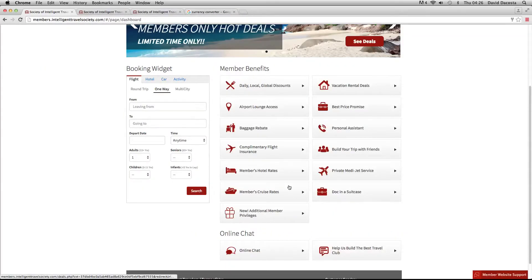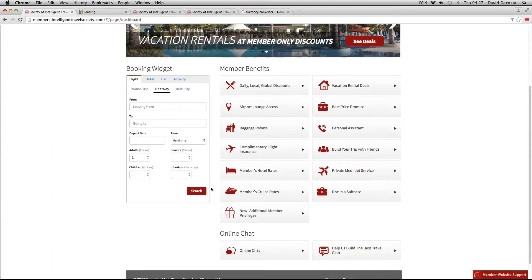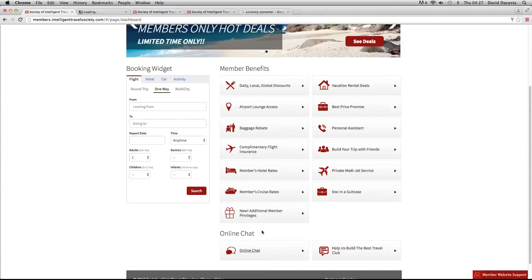We have covered all of the sections on this side of the member privileges. Down here you can see online chat, and during the opening hours you can click that to speak to somebody live if you've got any issues. It's a great benefit. I believe it's available from 2pm UK time to 10pm UK time roughly — during those working hours you'll be able to use the live chat feature.